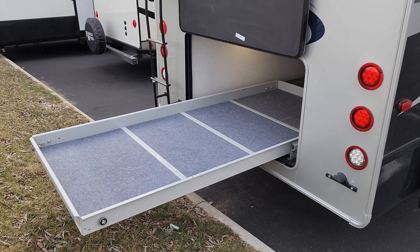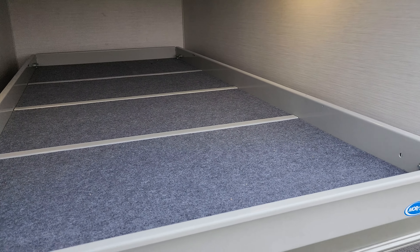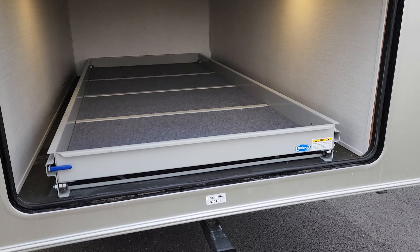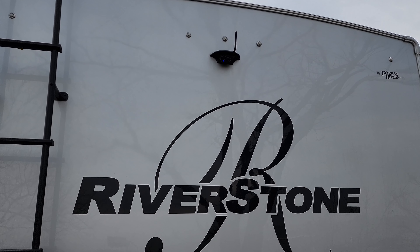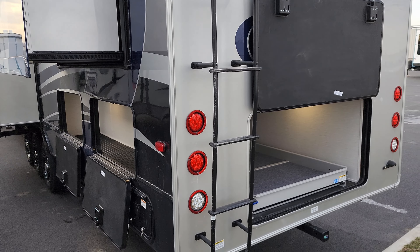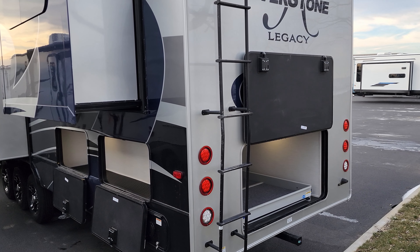This is a pretty cool feature — on this model you have a More Ride slide-in-and-out tray with a couple of lights in it. It slides right in and latches down, and is rated for roughly 800 pounds of weight. Just below that is a two-inch hitch receiver rated for 300 pounds — not a towing hitch, more for a bike rack. Up top is the rear observation camera, a great safety feature. There are also reverse lights on the RV, which is nice — a lot of fifth wheels and travel trailers don't have reverse lights.